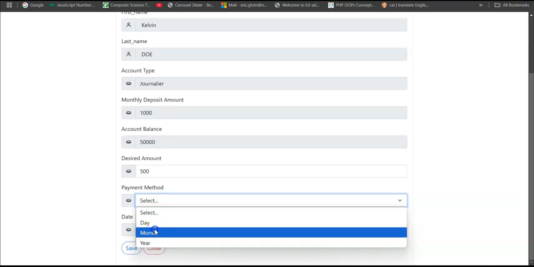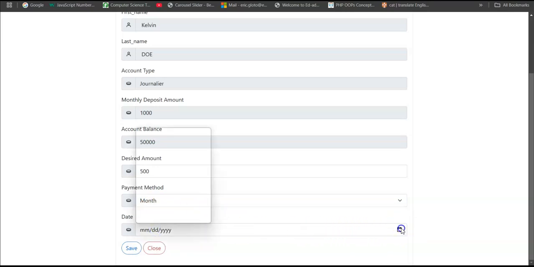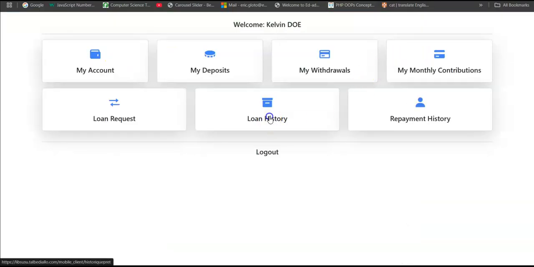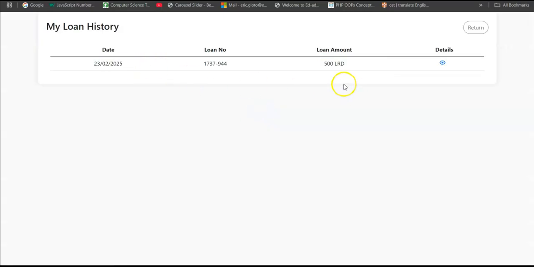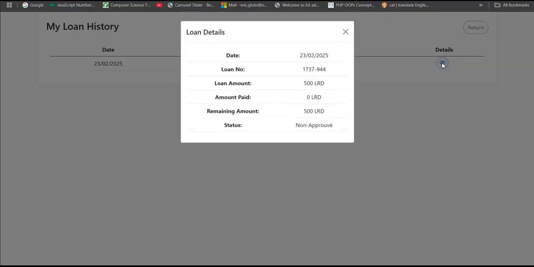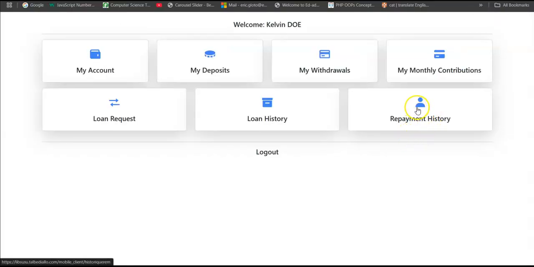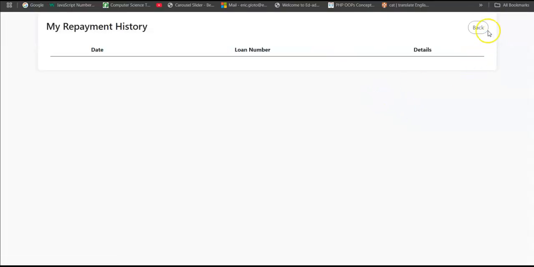Payment method can be monthly, and the date is today. So Kelvin can request that. It has been submitted as well. And then loan. Today Kelvin requested a 5,000 loan, and it has not yet been approved. And you can see repayment history, nothing yet.